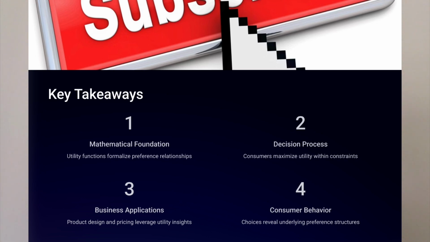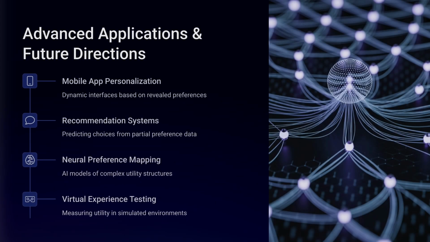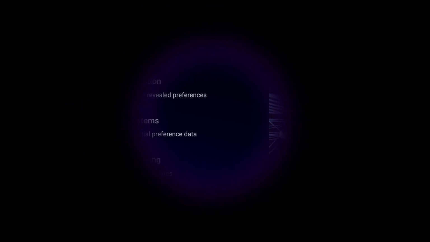Utility functions are also useful for businesses. By analyzing consumer behavior using utility functions, businesses can identify which goods and services are most in demand and understand the factors that influence consumers' purchasing decisions. This knowledge can help businesses develop better marketing strategies and optimize their product offerings to meet consumer needs.